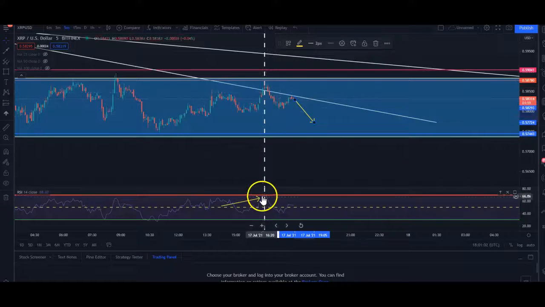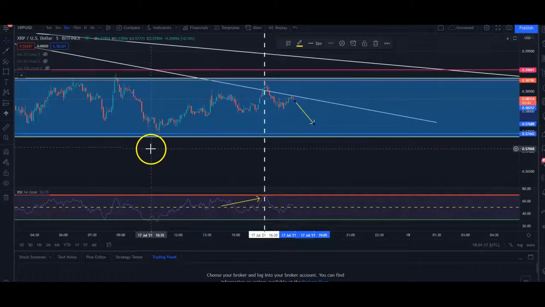So here we are. Price dropped from the RSI being overbought, and now we're back up in that rejection zone. And let's see what happens. Now, this time when we come up to the rejection zone, the RSI is not in the overbought area. But again, I'm going to go into detail in future videos explaining the RSI and a few other indicators that you can use to help you have a slight edge in the market with your basic knowledge of market structure.